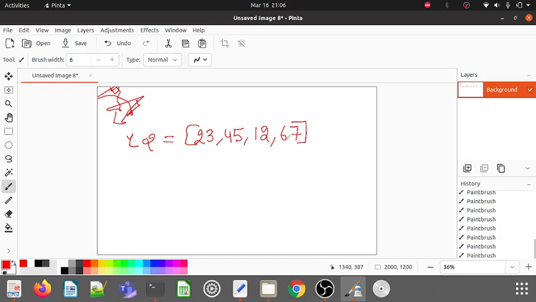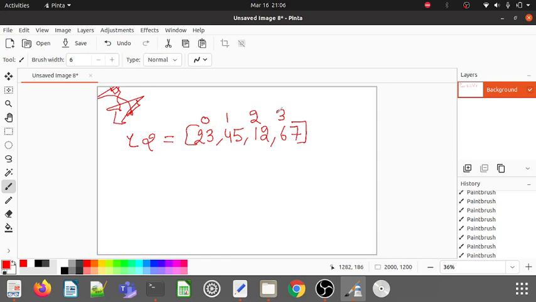So a list is a sequence data type, with indexes 0, 1, 2, 3, because in every sequence data type we can refer to each element. 23, 45, 12, 67 are the elements of this list. Each element can be referred to using one index value. Those index values I have assigned to each element. The index value starts from 0, so that's why I have given 0, 1, 2, 3.